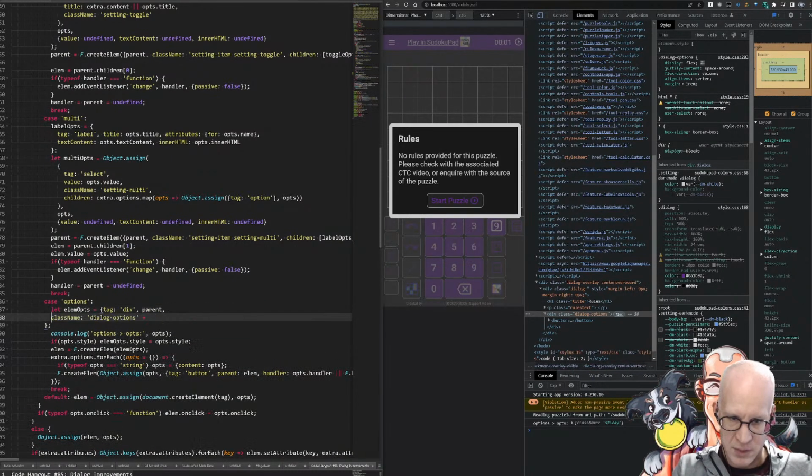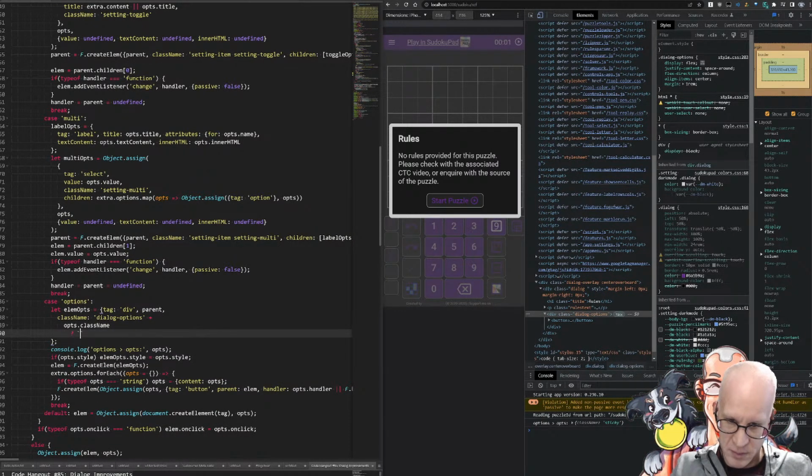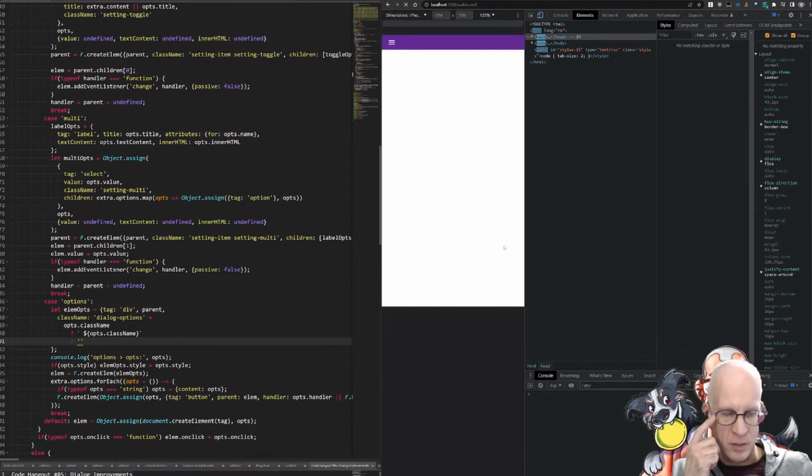Let's spread this out a little bit. And then we can do opts.class name. If we have it, we want to add a space, stick that in there. Else, nothing. Something like that, right?